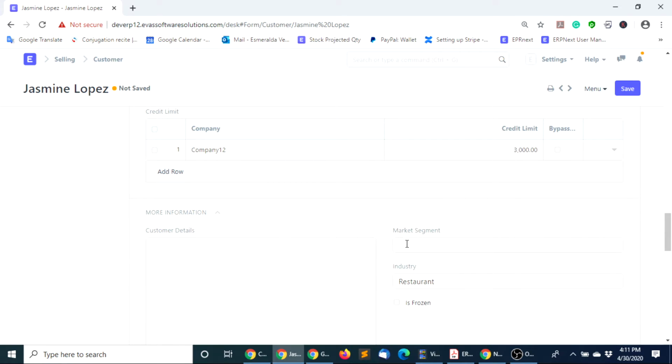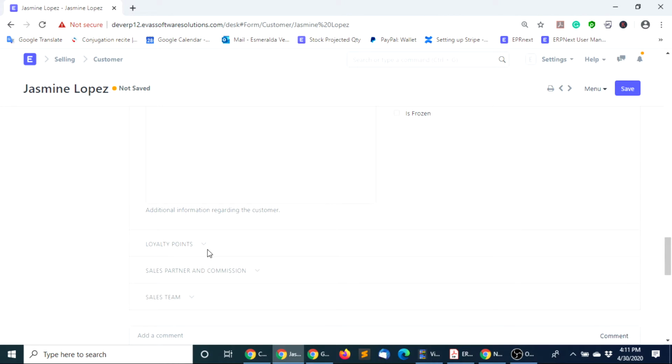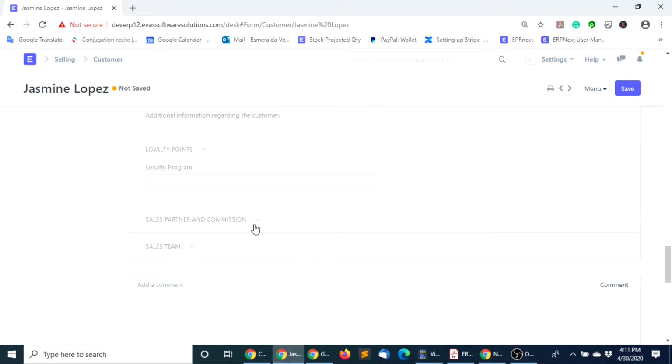On more information, I can add a market segment. She's a middle income, so I'm going to select that. And she's at the restaurant industry, but here is a list that you can choose from. I'm going to choose restaurant. And if she's at any loyalty program, you can add it right here.